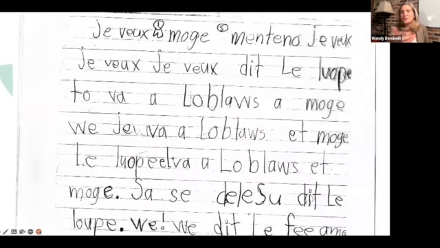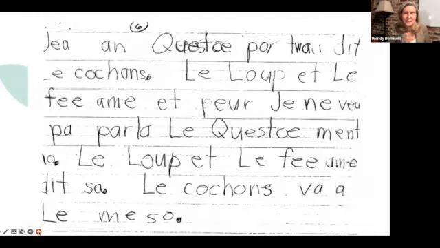And anyway, it goes on a little bit, and I love the writing, the spelling of ça c'est délicieux. So any thoughts on what you're seeing there in terms of what these grade 1 students have accomplished here, or what their skills might be? You could turn on your microphone if you like.